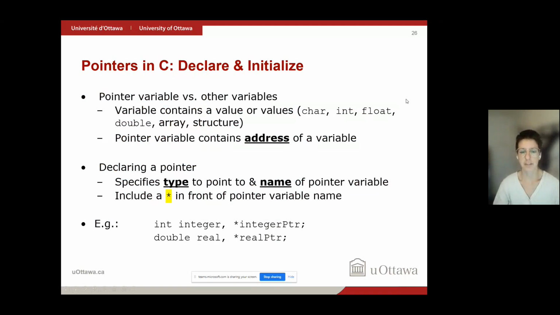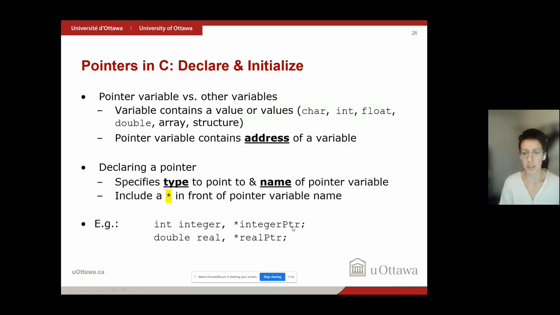Like I said, for declaring and initializing, honestly, the best way to do it, I find, is for the declarations, do them in the same line. So declare your type, your variable, and your pointer all in one line. And that, for readability, makes it really easy to see that the variable and the pointer are tied together.